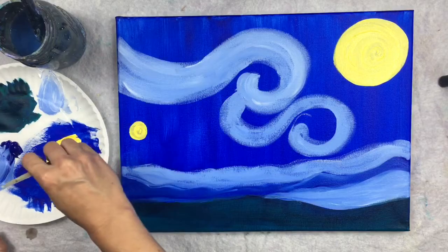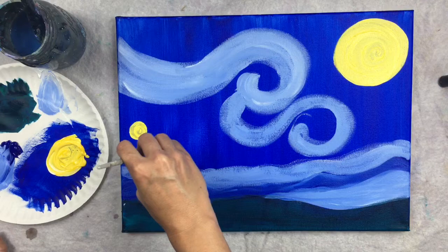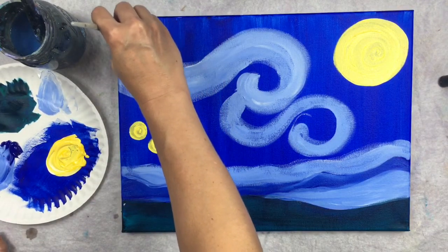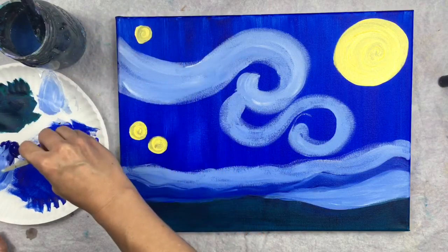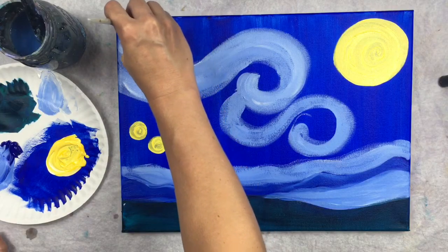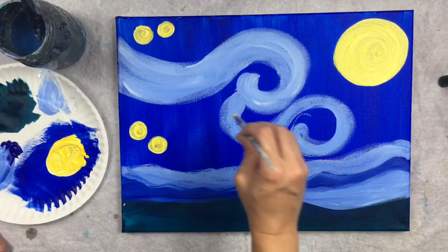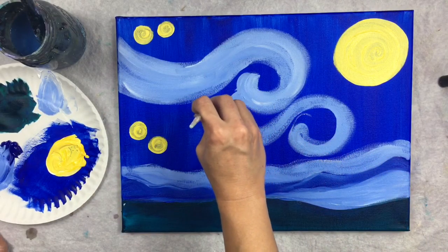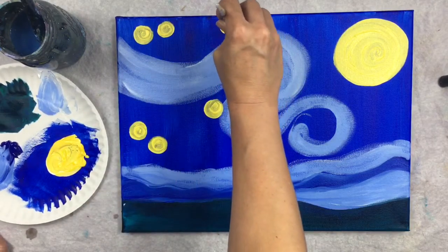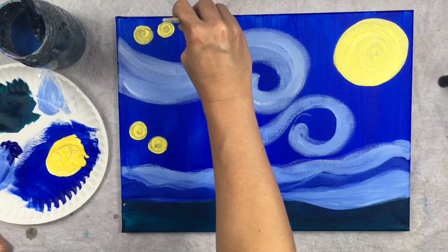Okay, and then for the smaller stars, I'm just doing the same thing with this round brush and starting out and swirling my paint to create a circle. These are smaller circles. They should be smaller than that larger circle. They're not tiny, but they're still relatively small compared to the large circle. And I'm looking at the original as I'm doing this and doing the stars in the same sort of placements that Van Gogh did, but it really doesn't have to be exact. If you want to put stars in different locations, you can.